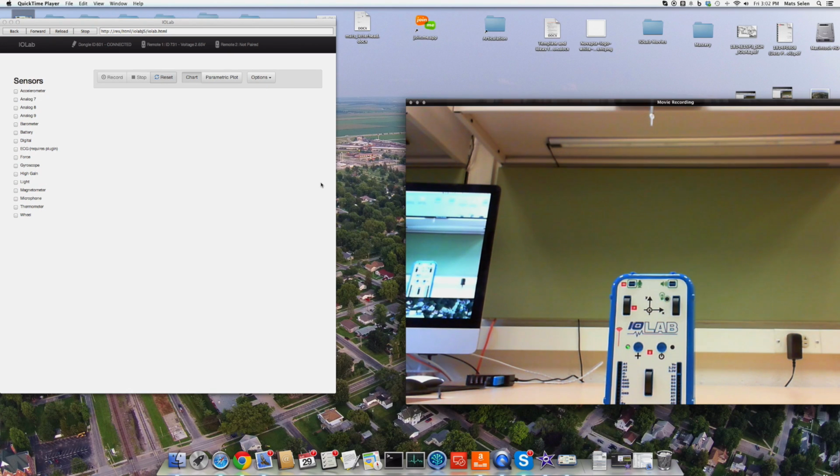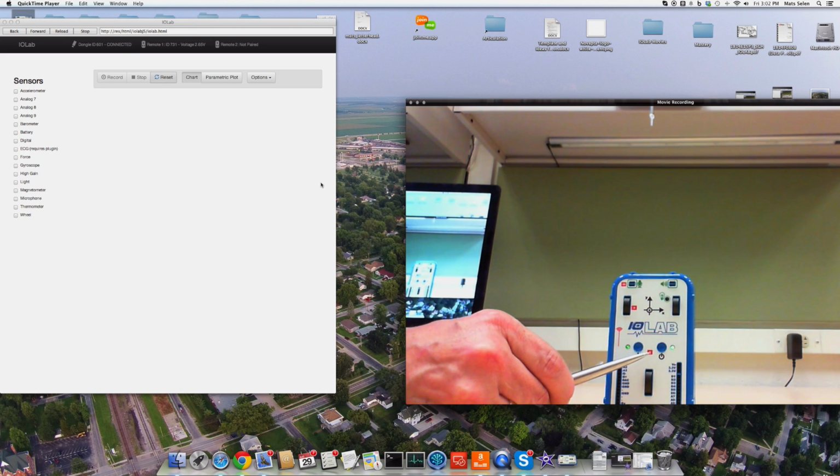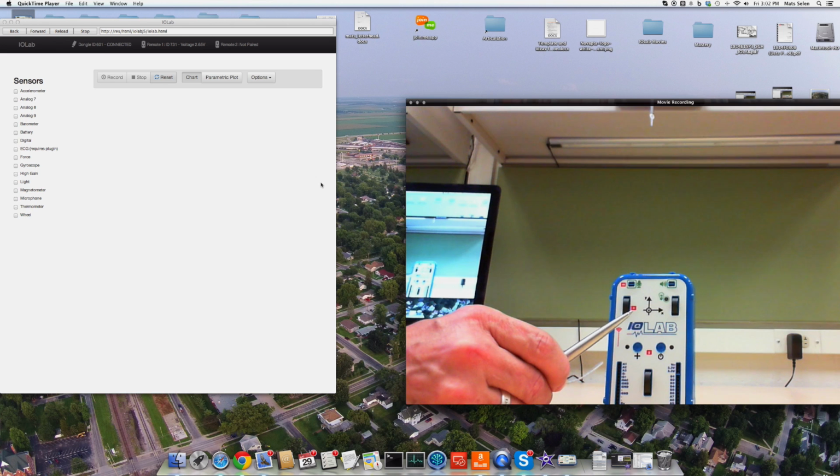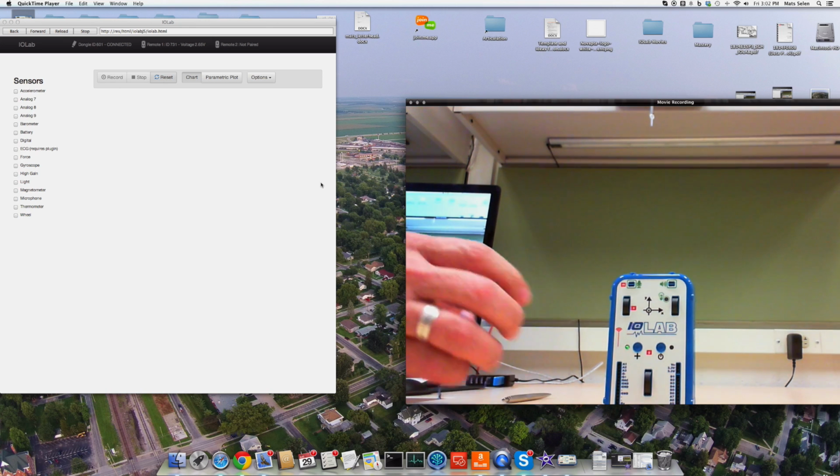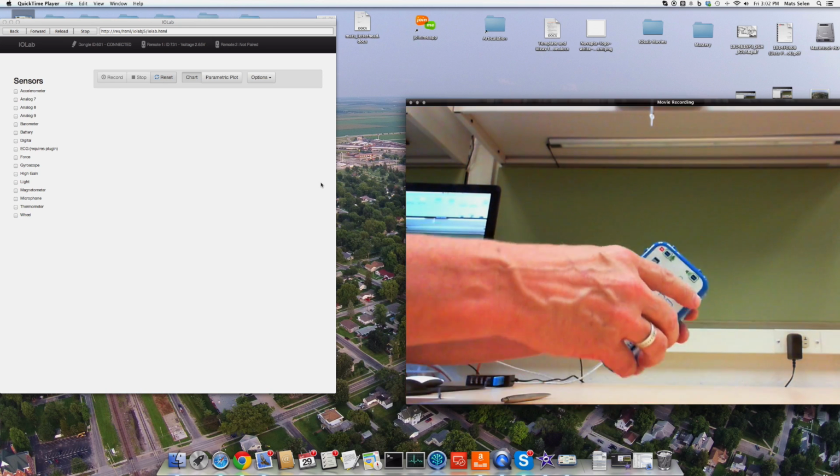So let me show you an interesting experiment that you can do to investigate centripetal acceleration. The center of mass of the device is right here between the buttons, about here. The accelerometer is located up here. It's some distance away from the center of mass. So when this thing is tossed in the air and just allowed to rotate, this accelerometer executes circular motion around the center of mass. In other words, this.